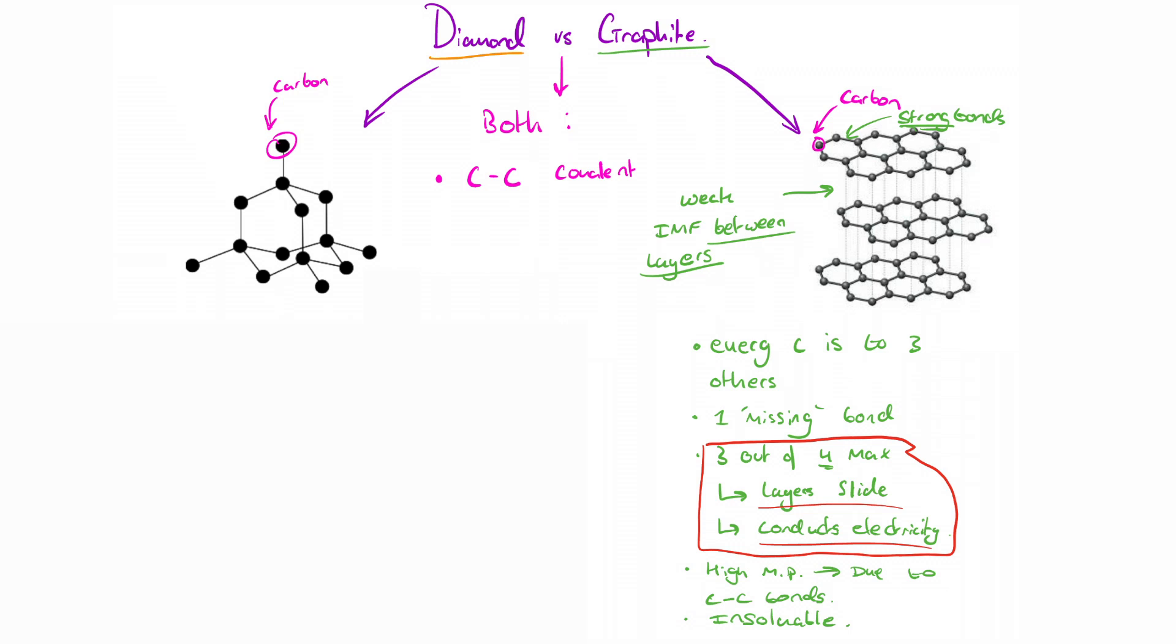All right, now let's move on to diamond. Like graphite, but instead of three bonds, every carbon's got four. Diamond's got an even higher melting point. It's very, very hard and it cannot conduct electricity. The reason for this being the fact that there is four bonds, not the three, so there's no longer the spare electron like there was in graphite. You can't dissolve diamond in any solvent. No matter how hard you try, it will never dissolve.